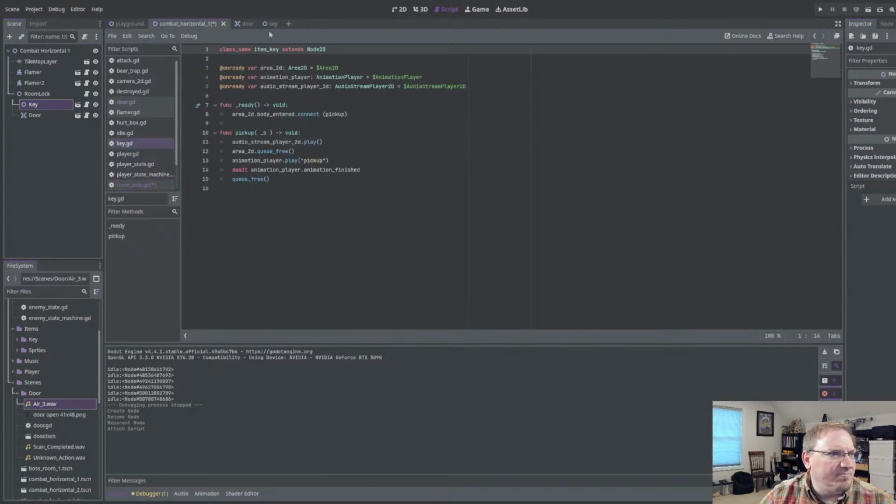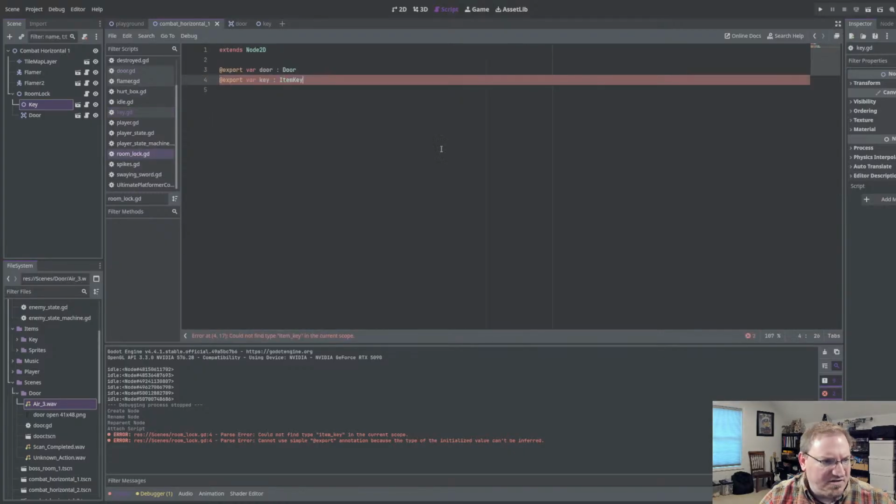Item key. Okay. I like that naming convention better. So we'll do that. Go back over here to our room lock. We'll put that in there. There we go. Item key.